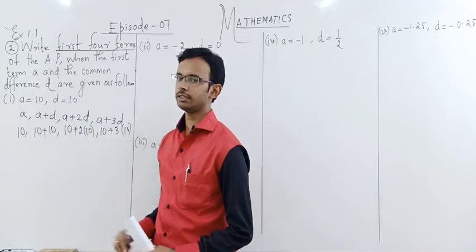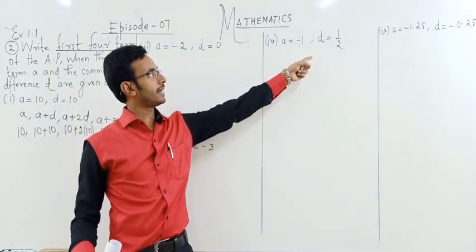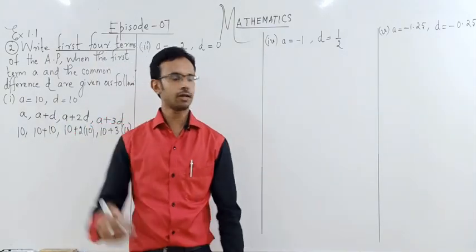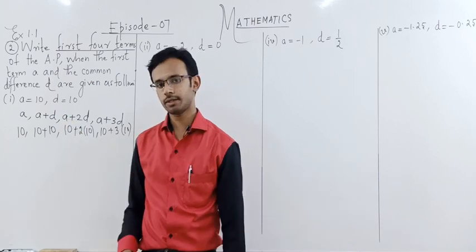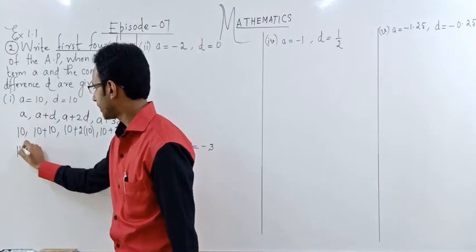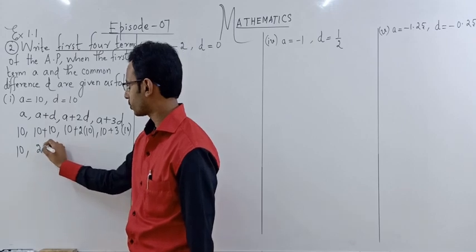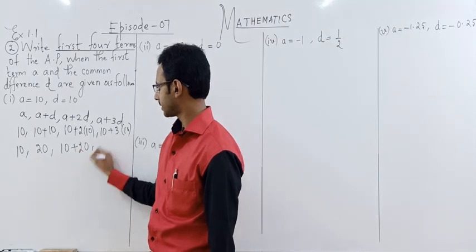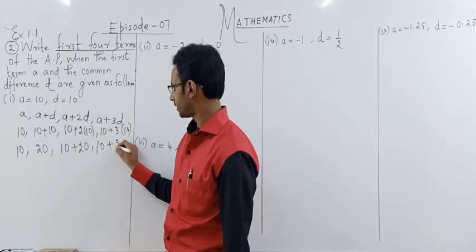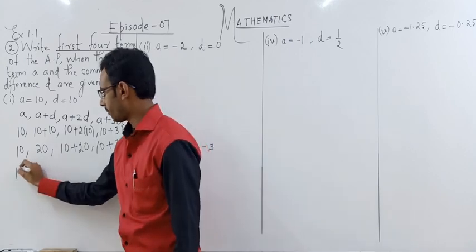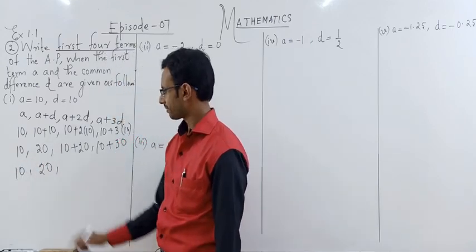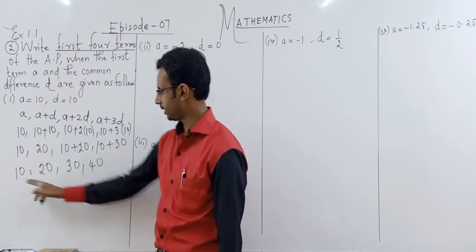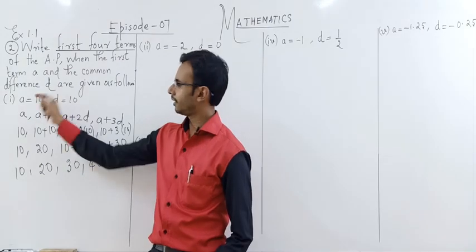I am taking this methodology because we have a problem here: A is equal to -1 and D is equal to half, where the difficulty arises to just merely add on and go on. So this will make the calculations very easy. Let us go ahead. 10, here 10 plus 10 will be 20. And you know the board maths rule says first multiply, 2 tens are 20, keep as it is. Similarly here, 10 plus 3 tens are 30, and quite obvious, the simplest of the problems they have given. 10, 20, 20 plus 10 is 30, and 10 plus 30 is 40. So these are the first 4 terms of this given problem.